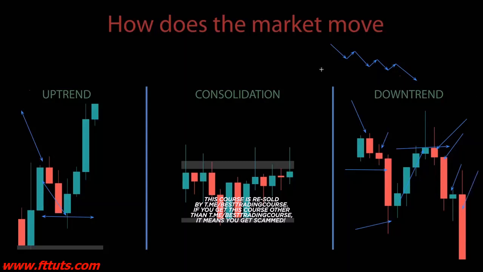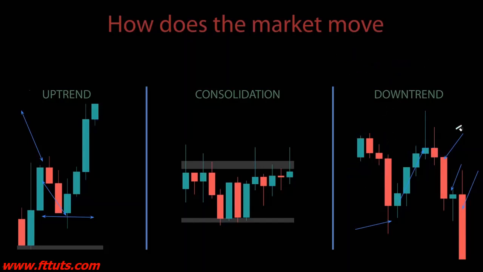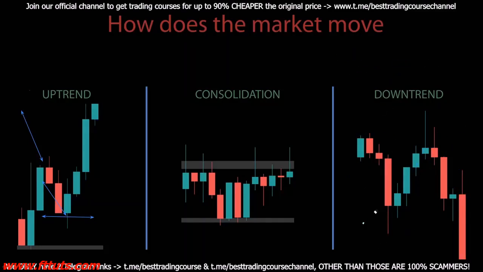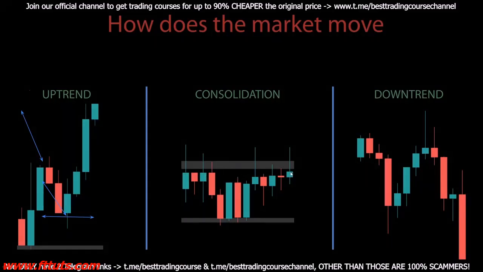There's a big difference when candles are trending bullish, when candles are ranging, and when candles are trending bearish. In ranges, candles will move sideways, where you see candles print side by side by side. When candles are moving bullish, you will see candles make higher highs and higher lows. And when candles are moving bearish, you will see that they make lower lows and lower highs.